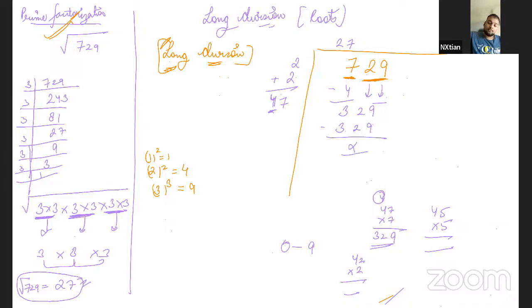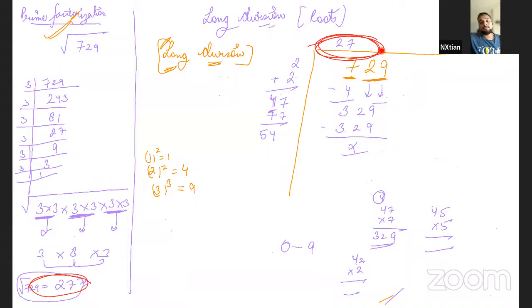And as I told you, the number 7 you add, you multiplied here, so you have to add it here. So it will become plus 7, which will become 54. So the final answer will be this one, 27. While doing the prime factorization also, we got the answer as 27. And while doing the normal long division method, we got 27. So in both ways, we got 27.